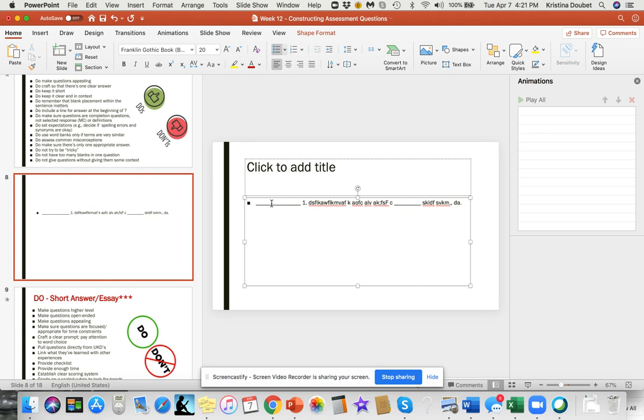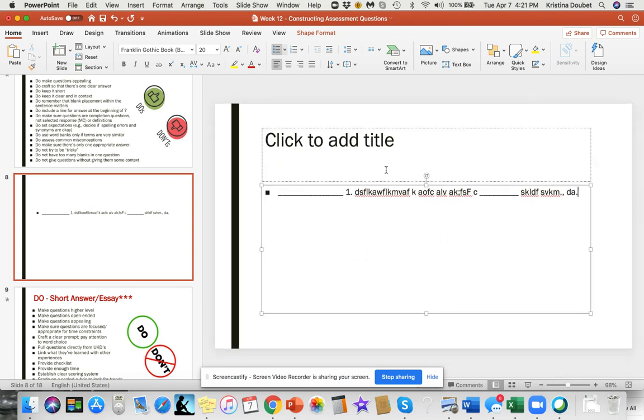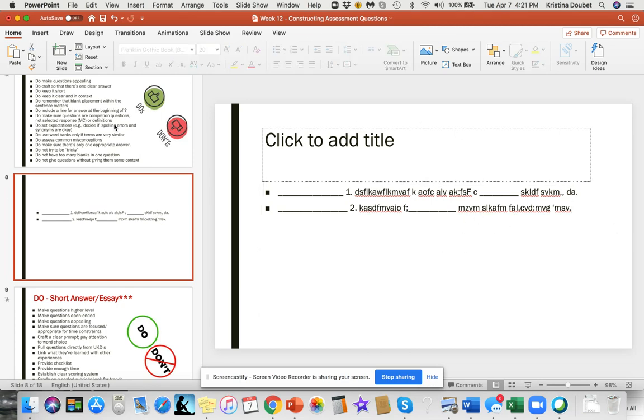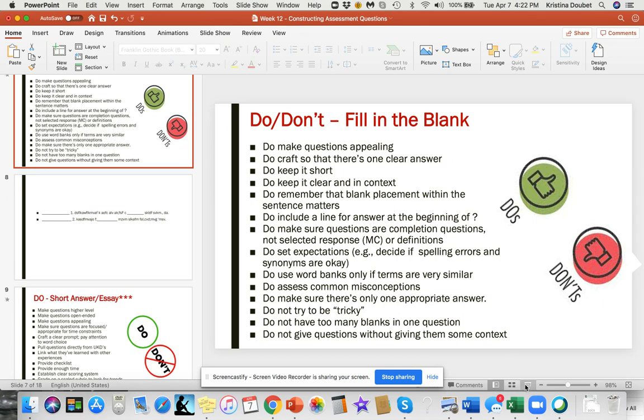You have to think about yourself as a grader. You want to look down this row and see all of the correct answers in a row. So here would be the same thing. Here's the blank. Then number 2. Does that make sense? I mean, of course, this doesn't make sense, but the principle hopefully makes sense. Okay, carrying on.